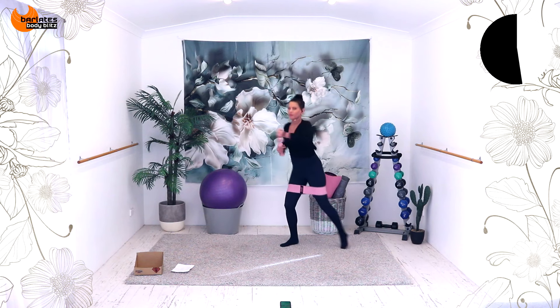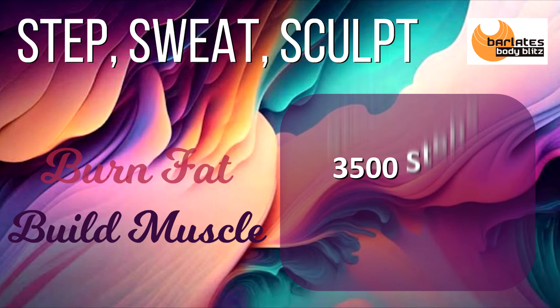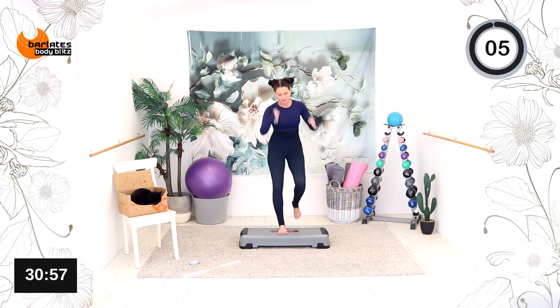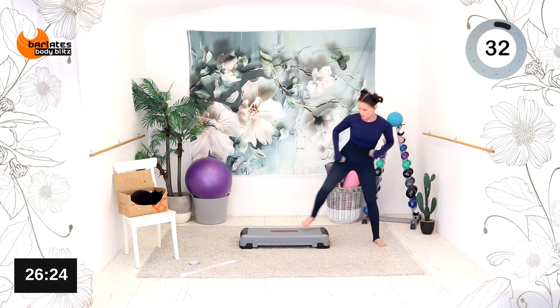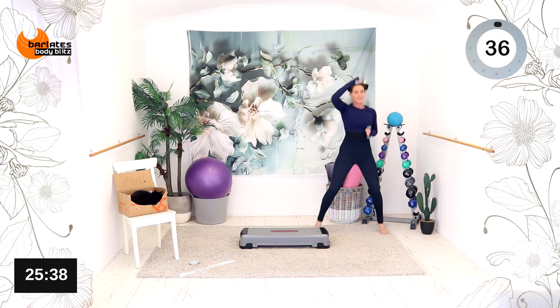We're going to switch. These punches get the heart rate up. Wider — we're coming to the back wall. Put down one of the weights if you're finding it too much. It's 40 seconds of work, 10 seconds to change your supporting leg — the one that's going down onto the ground. Doing a toning segment towards the end, and of course you can do this on the ground. You're not putting any weight on the leg that's tapping in. Stay low.